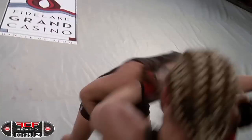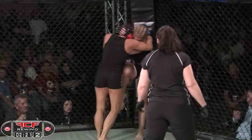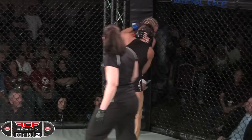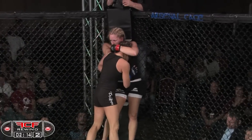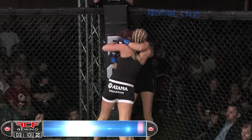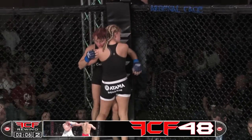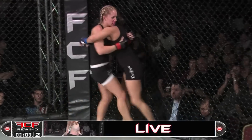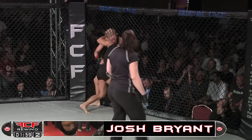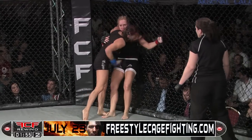Oh, two good knees. Oh, hard shots from Sarah. Avery knee in the thigh a little bit, maybe trying to take some strength from Sarah's takedowns. Oh, nice switch positions. I think Sarah's definitely the physically stronger of the two. She seems able to muscle Avery around. It would appear so. Going for a foot stomp. Oh, both of them going for a foot stomp. That would remind your opponent, hey, wait a second, I can foot stomp later.